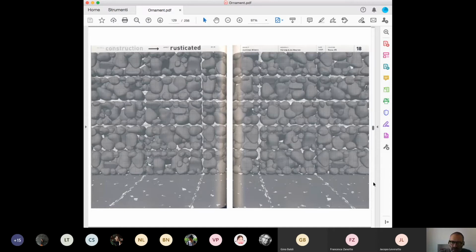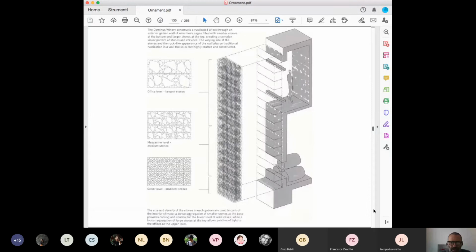And the stones, of course, are smaller in the lower part and bigger in the higher part, because the bigger the stone, the lighter the wall, because you have more voids. Drawing with the section and the gabion system.